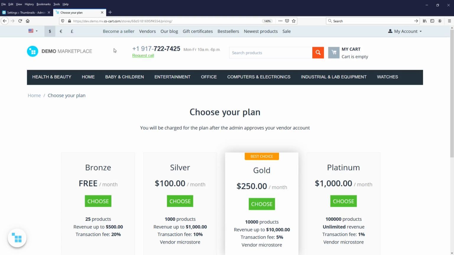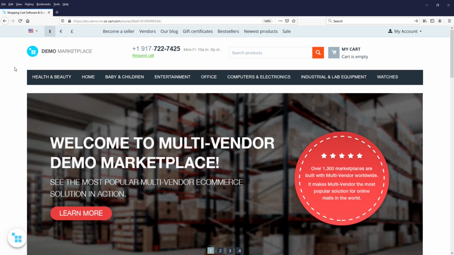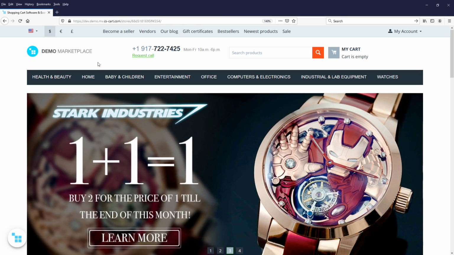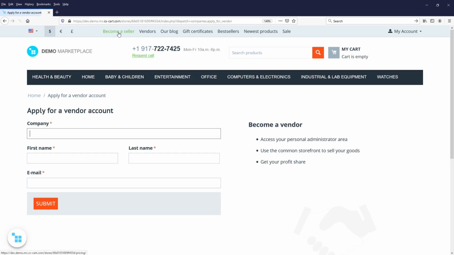It usually leads to the list of your vendor plans. But what happens if you don't want a vendor to choose any plan, but rather want to assign the plan? Previously, if you hid all those plans, then you had to also alter the link so that it would lead your vendor to the registration page instead of the plan selection page. But in version 4.12.1, you won't have to bother. If you have hidden or disabled all your vendor plans, then clicking Become a Seller will take the potential vendor straight to the registration page. So these are the kinds of improvements we've added to 4.11.4 and 4.12.1. Kind of easy to miss, but also quite convenient.